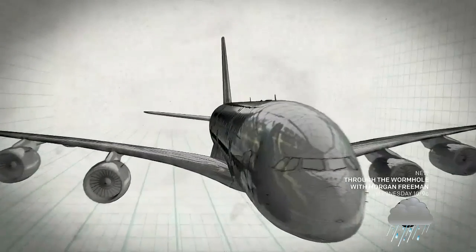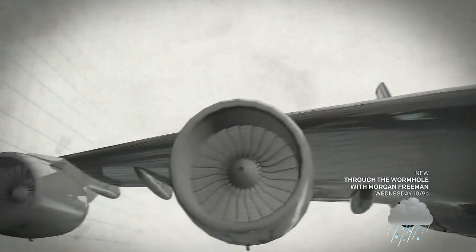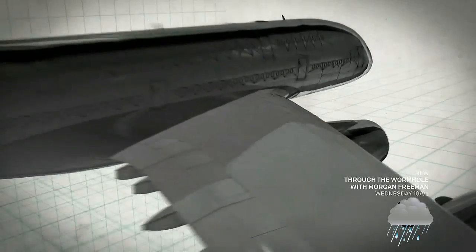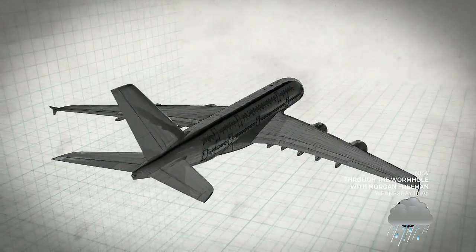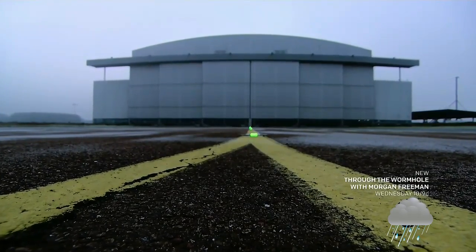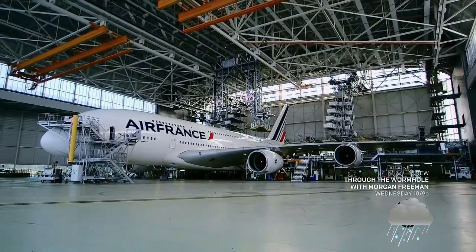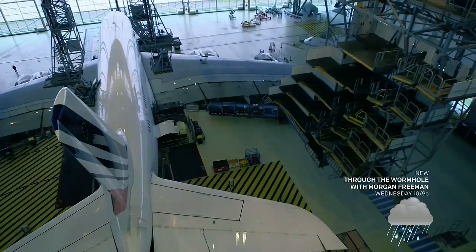That's 40% more than the next largest airliner. It can carry up to 850 passengers, and with its state-of-the-art jet engines and cutting-edge design, it can fly non-stop almost halfway around the world. At a custom-built hangar in Paris, this Airbus A380 is being stripped down as part of its scheduled four-year service, revealing the secrets behind this incredible feat of engineering.